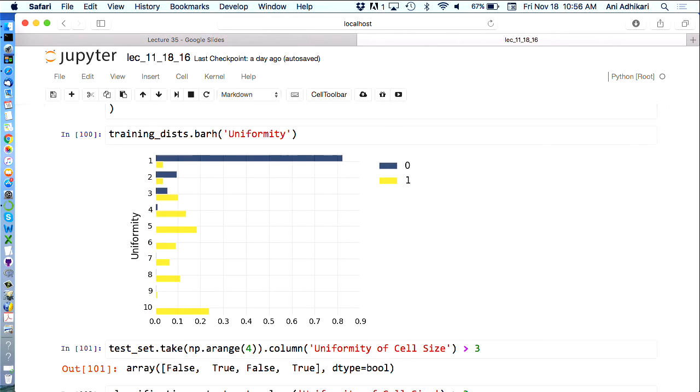You have a number. But when the two variables are categorical, like class, cancer, non-cancer, and uniformity, very uniform, a little bit uniform, etc., not uniform at all, then how do you measure the relation between the two? That's quite a serious question, and we don't have a measure for it yet. And so we can explore in exactly the same way.